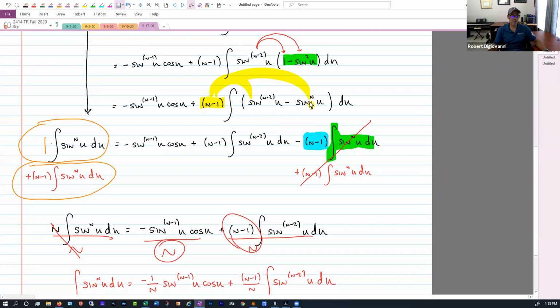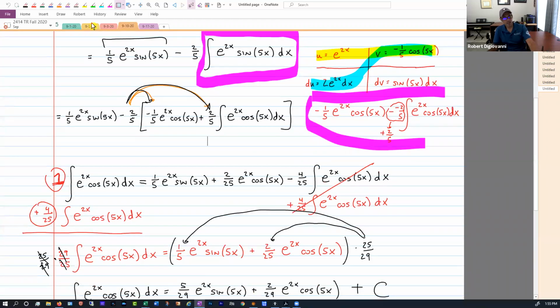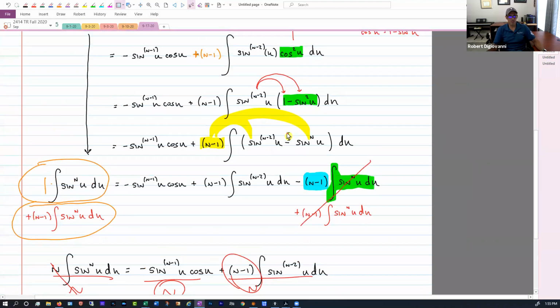You have to see that the original integral appears on the right-hand side. You have to see that, oh wow, that's the thing I was looking for, and I'll move it over. That's happened to us one other time, right here on this problem. I put 3 stars by this when we did this on the 10th. This is one of those problems where you do integration by parts and you don't think it's going to work, and then all of a sudden the thing you're looking for appears again on the right-hand side. You're like, oh no, I'm just going to add it to both sides. That's exactly what just happened, but it was different because it had n in there instead of x's and stuff.